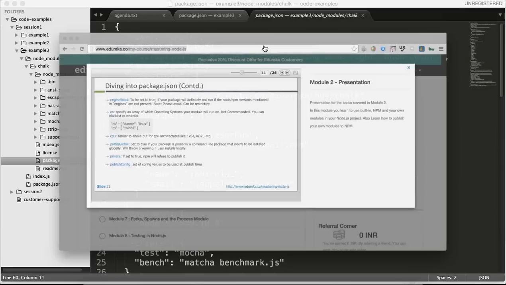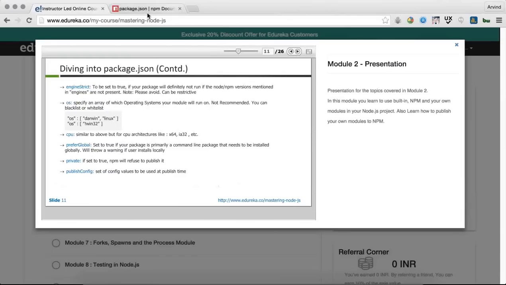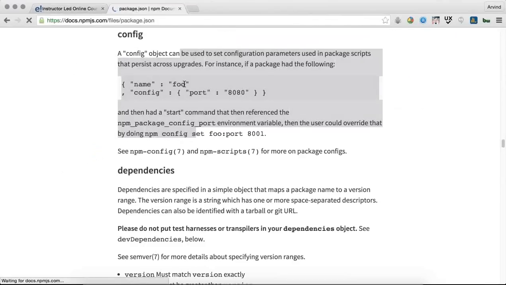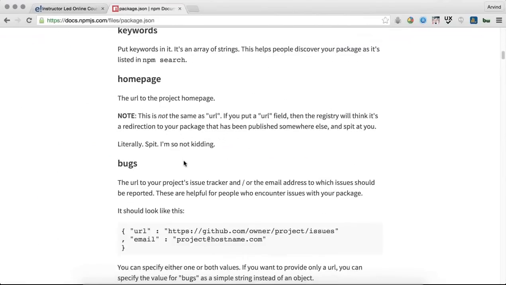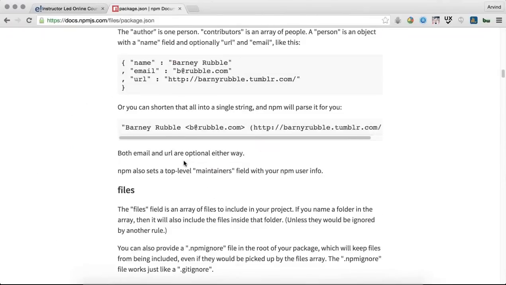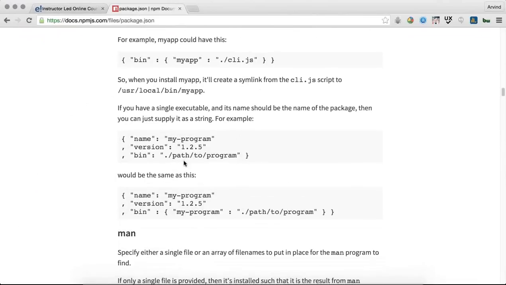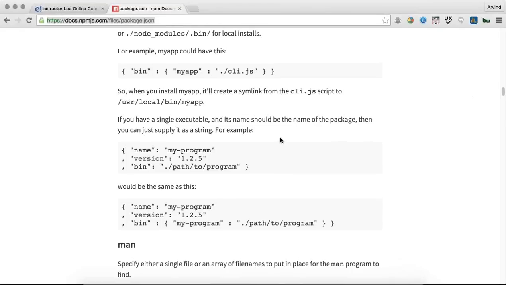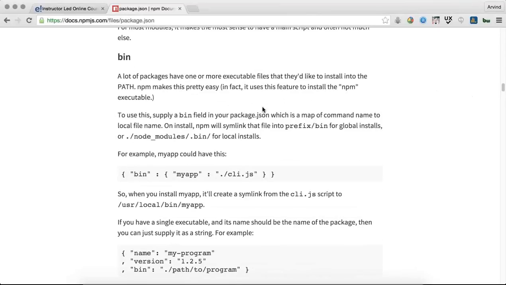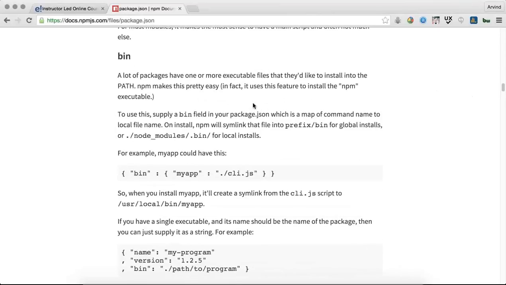There is another resource on npmjs.com, which consists of all the properties that package.json consists of. Pretty much what you have seen so far is pulled from here, but I would rather recommend you follow this link, which I'm going to paste to all of you. Here, this will consist of more updated information than any of the slides at any point of time, because this is a continuously updating document.